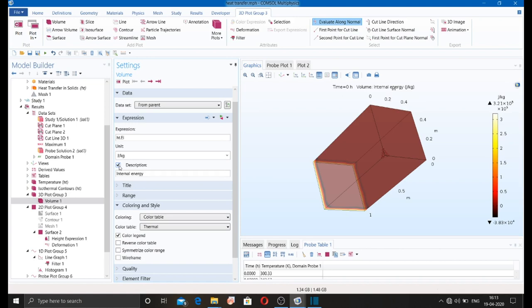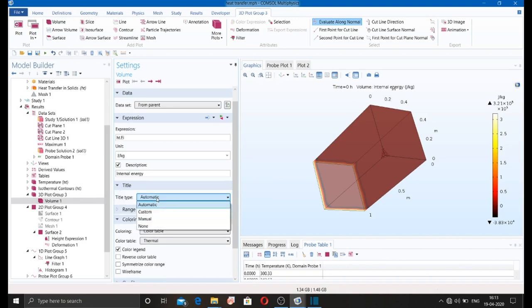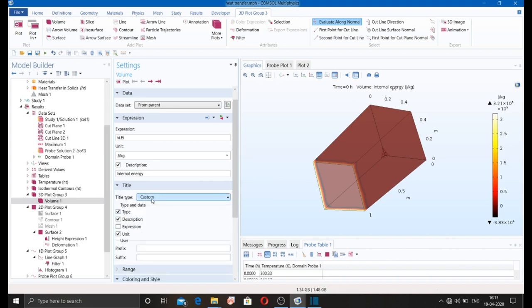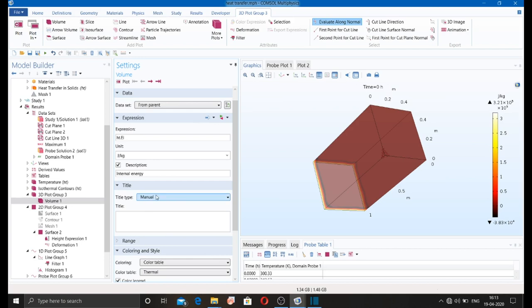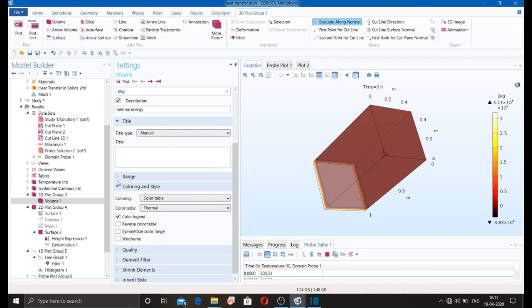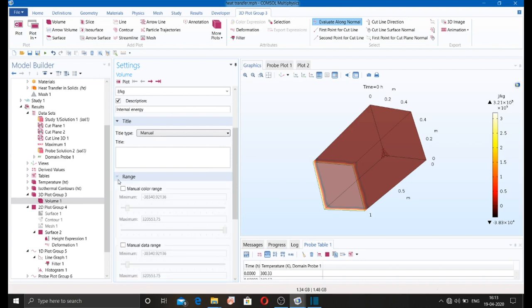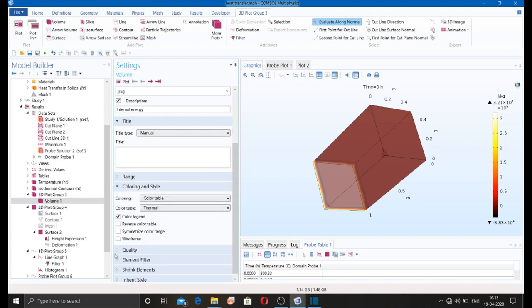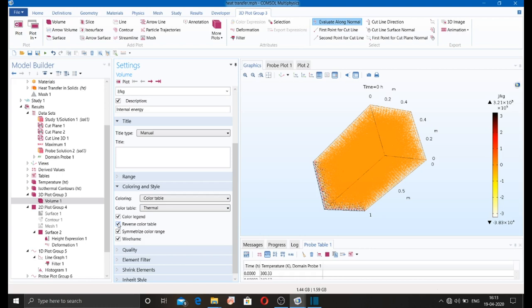You can change the description of this particular expression from here. You can give the title by writing the title name here. You can give the color range. There are so many things: wireframe, symmetrized, reverse color table. You can do lots of things here.